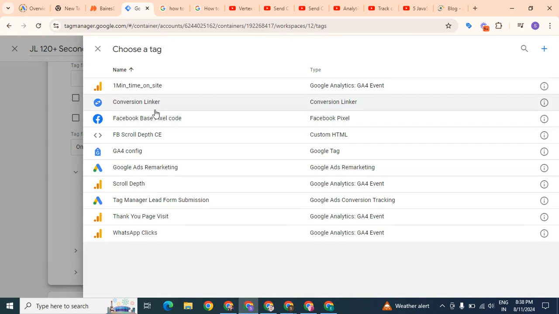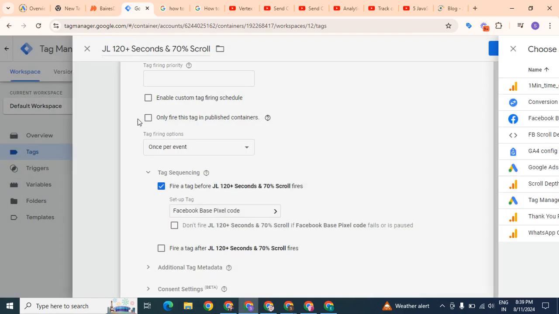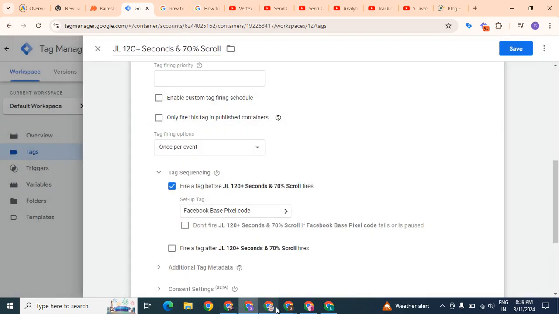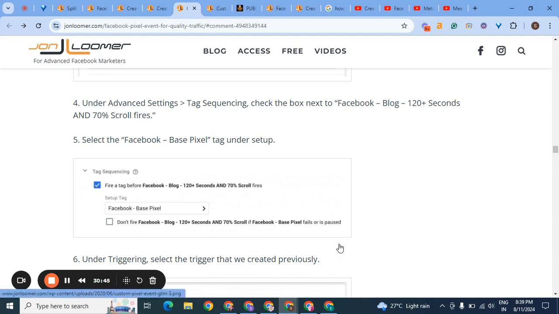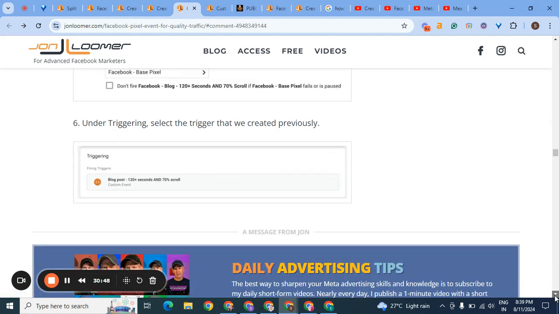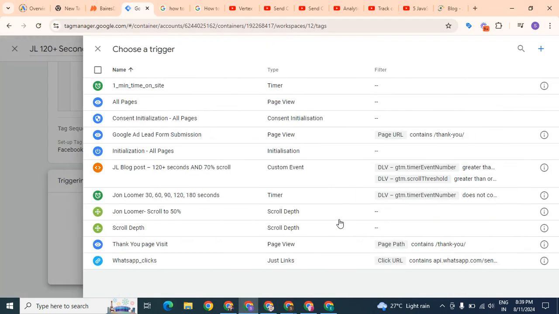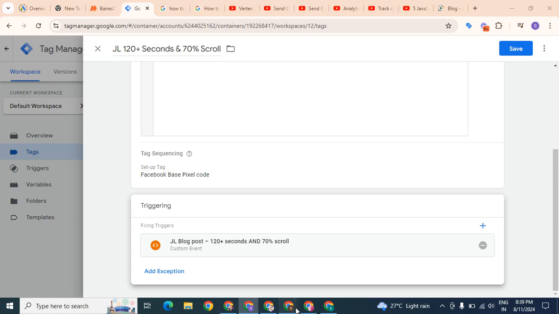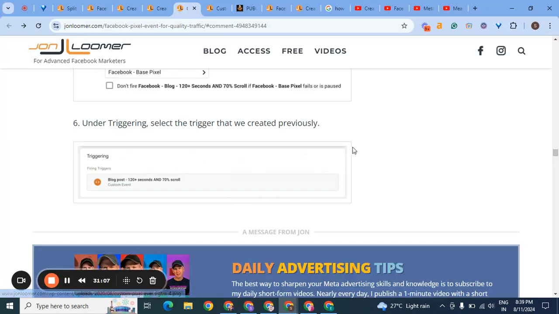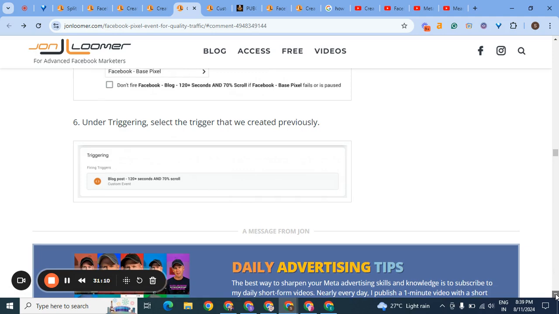The Facebook base pixel code should be fired before that. Yes, this also I have understood. Under triggering, select what we created earlier, the blog post one. Select JL blog post. This also I have done. Now triggering, select this.